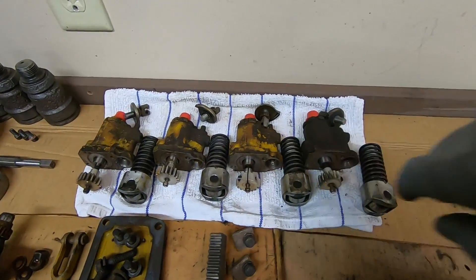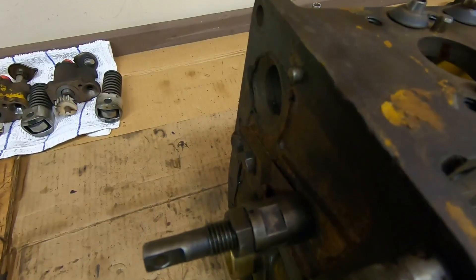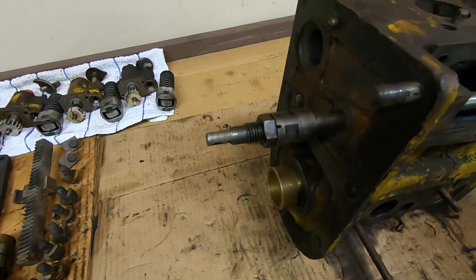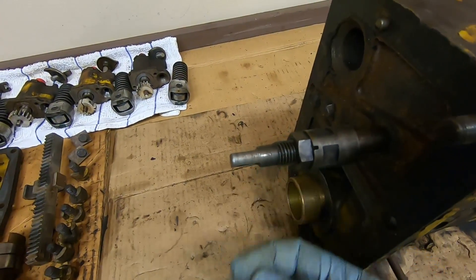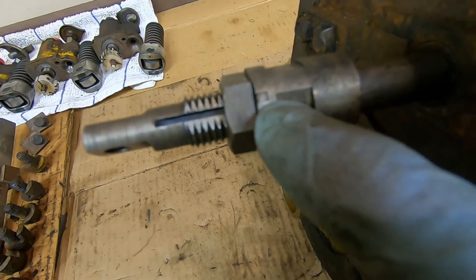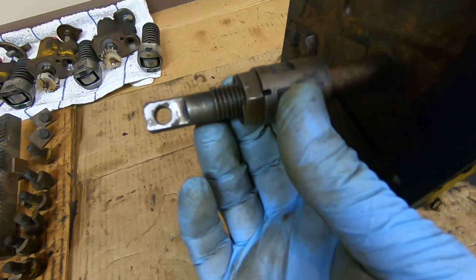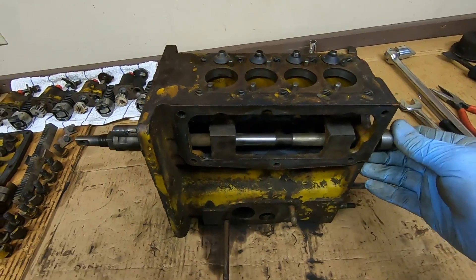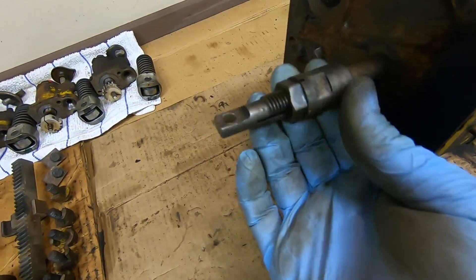All lifters are out, kept matched with their respective pumps. About all that remains in the housing is the rack rod and the little flat spring abutment. You don't have to take this rod out, but I'm doing it for demonstration and better cleaning access. You don't want to mess with this piece unless you can get it back exactly as it was — it has a lot to do with fuel rack adjustment. There's a main adjustment nut with a jam nut, and an L-shaped lock whose one leg goes in the slot beneath the jam nut and the other sits against the face of the main adjustment nut. I'll measure from the end of the rod to the face of the main adjustment nut and count the turns as it comes off.